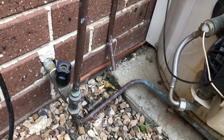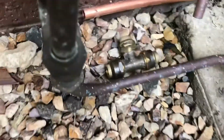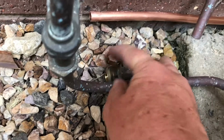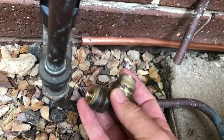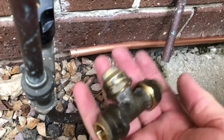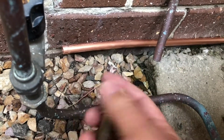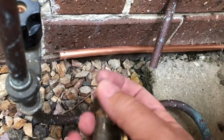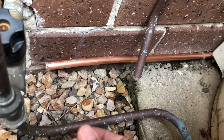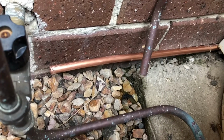So we've got ourselves some copper pipe. You'll see there's a little T-piece. We're just working out where we're going to put that T-piece. And with copper pipe, it's really quite an interesting thing to join and work with. You do need some very specific tools. You can cut copper pipe with a hacksaw. There is also a special little tool that you can spin around it, but I'm not going to have much room to use one of those, so I'm just going to cut with a hacksaw.